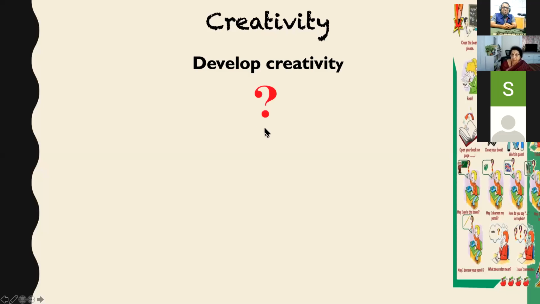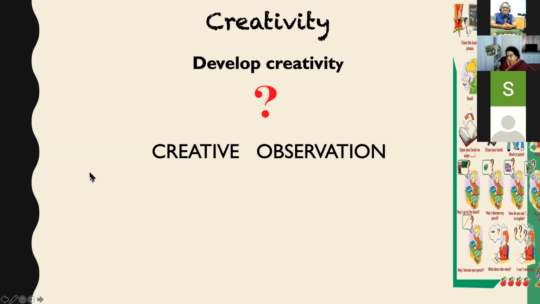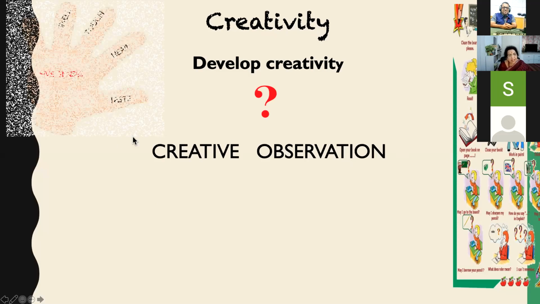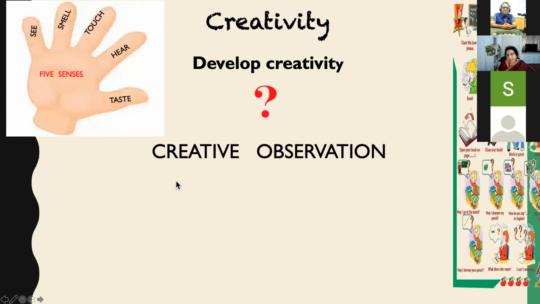And how? It is by ensuring creative observation. They have to observe things, not just see things. They have to observe things creatively. If you look at a tree, you can say, oh, it has a trunk, it has got leaves, and some trees have flowers, some trees have fruits. Fine, finished. The leaves are green, different colors of green, but there can be more to it. There can be much more to the tree. When you hear the wind going through the leaves, the rustling, and the sight of that greenery, what it makes you feel, and so much more.